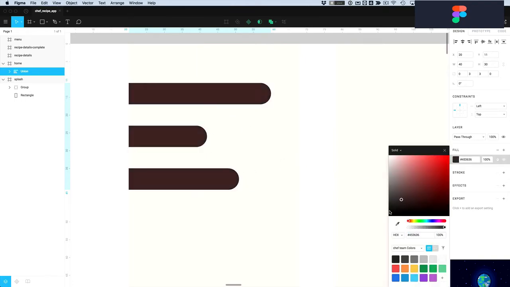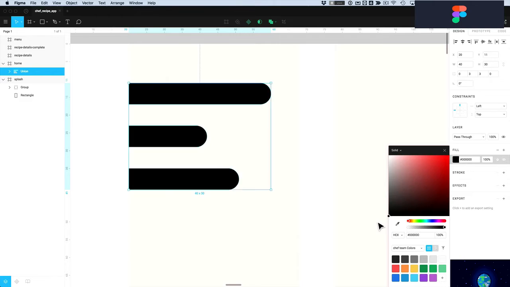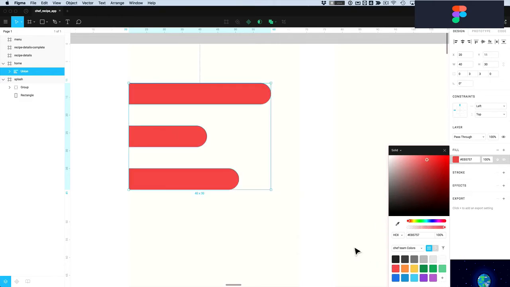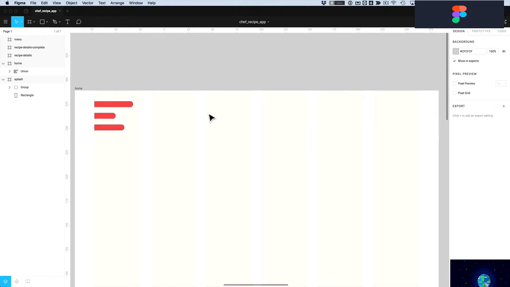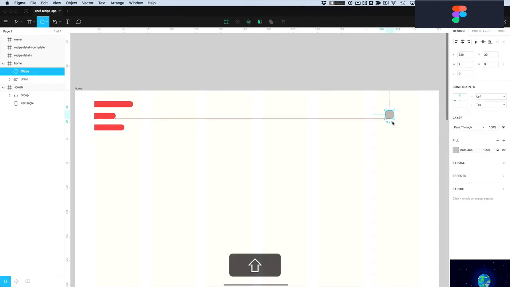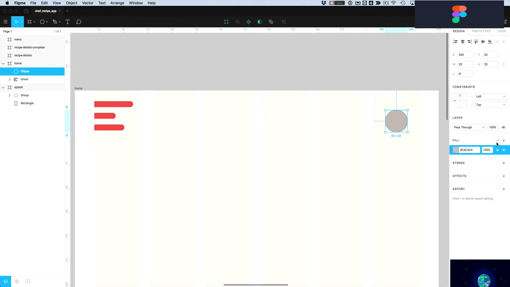Here I can change all of it to be black, red, whatever color that I want here. So now we want to create a magnifying glass, and we can do that by going into the Shapes options here. I'm going to click on the Ellipse tool, and holding down Shift, I'll just drag and draw an ellipse. And we'll start out at 23 pixels, I think that's good.